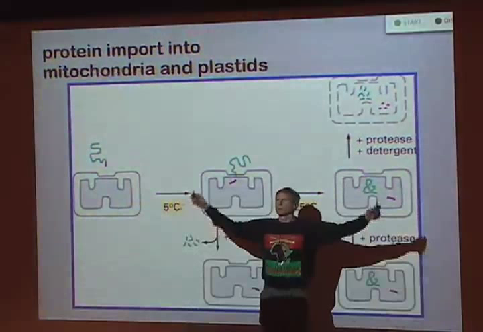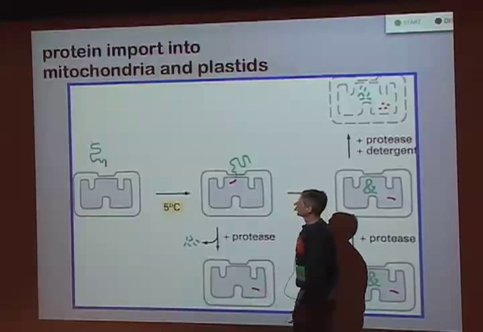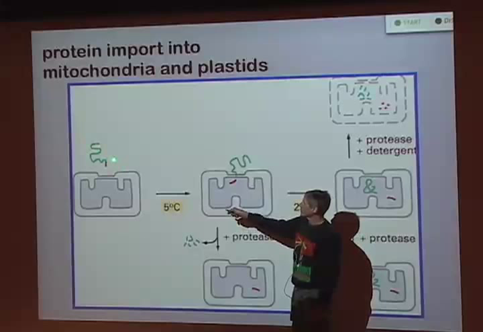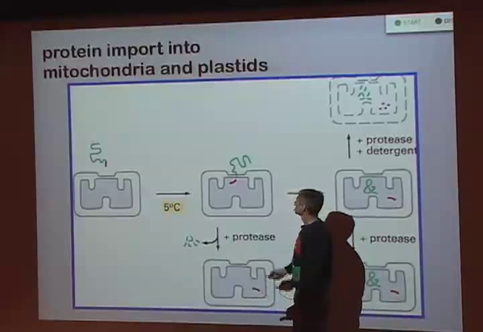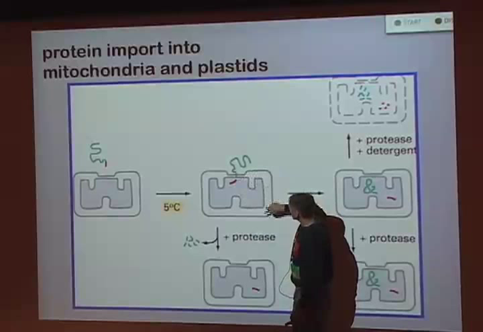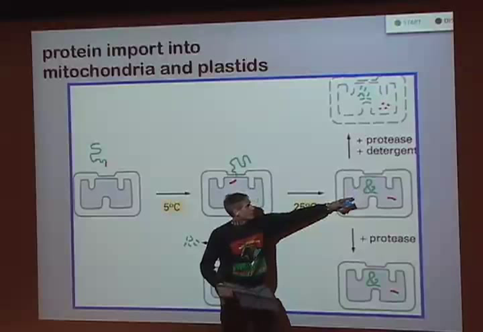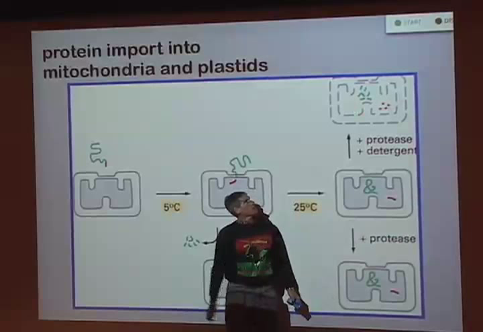Okay, so I'm going to move to mitochondria. Protein import into mitochondria can be studied similar to microsomes. You can isolate mitochondria in the centrifuge, and you can make a radioactive protein with something you think might be the signal sequence. If the protein gets stuck on the organelle surface, a protease can chew it up, just like before. If it gets inside, it's protected from the protease. And you know that the protease is working because you can add detergent to poke holes in the membrane.